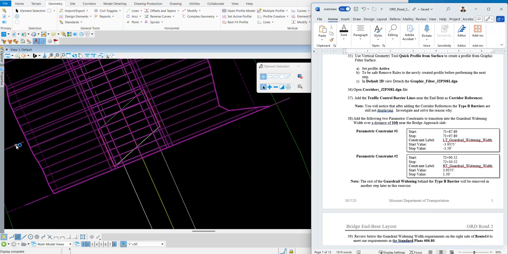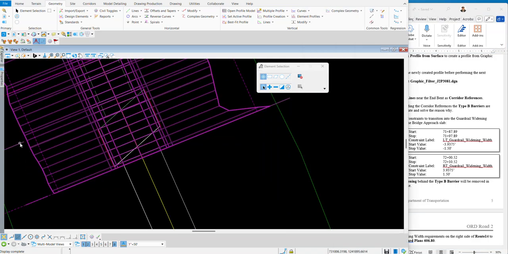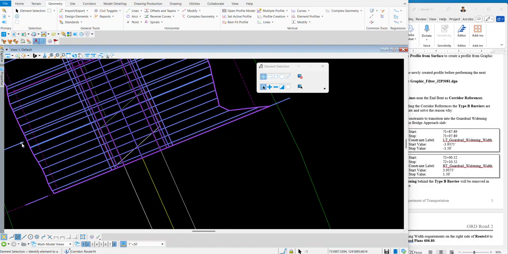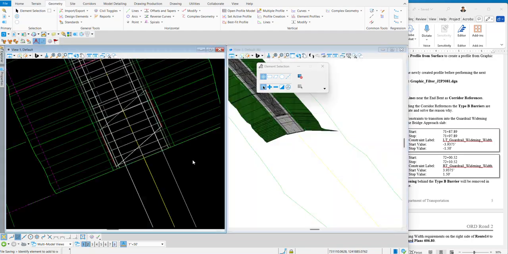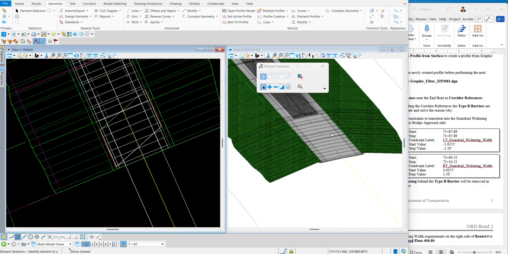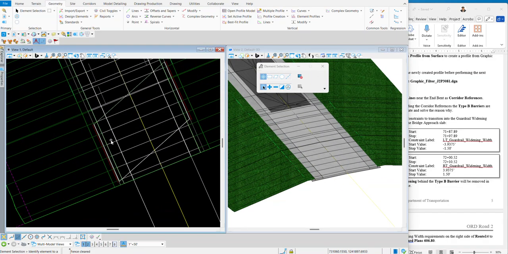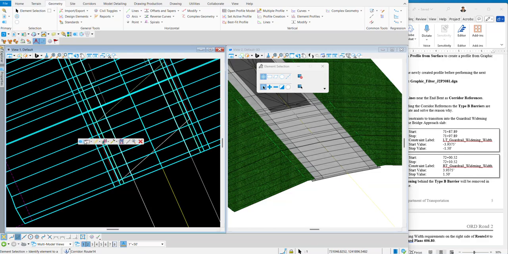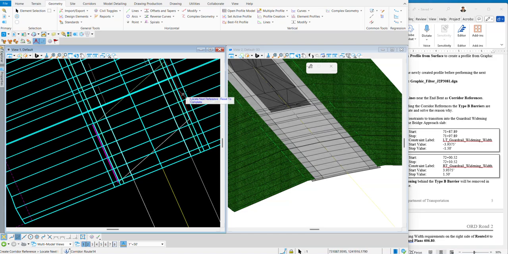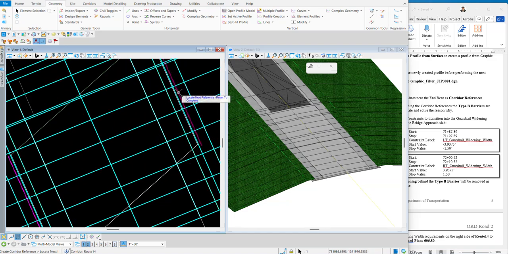All we need to do is get to the model, the corridor, get our heads up display going. Easier said than done. And then we'll go to the fourth icon, corridor references, and add the two corridor references. Before I do that, let's hit the F6 key and see what we got. So in theory, we're going to have some barriers pop in here. Let's try that one more time. So one of them's here, and one of them's on the other side. They're the red lines that we had earlier.